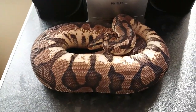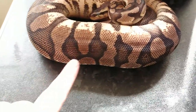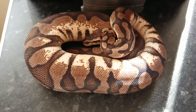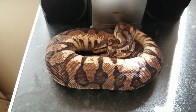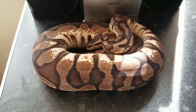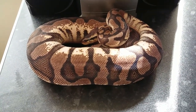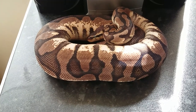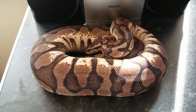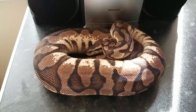This is our big Pastel Calico girl. Now she is deep in shed — usually she's a lot lighter along here. She's not very happy about it either. She's been paired to the Bumblebee this time round, so I'm hoping for some Super Pastel Spider Calicos. That'd be quite nice. But again, she'll do what she wants to do — so we'll just wait and see. Pastel Calico.